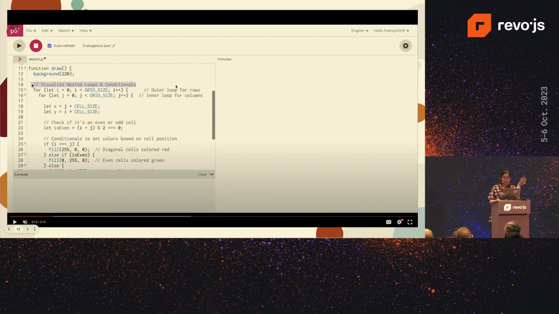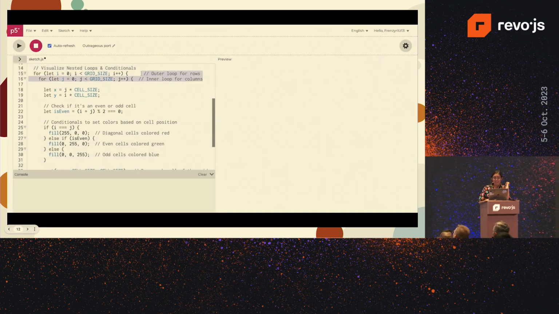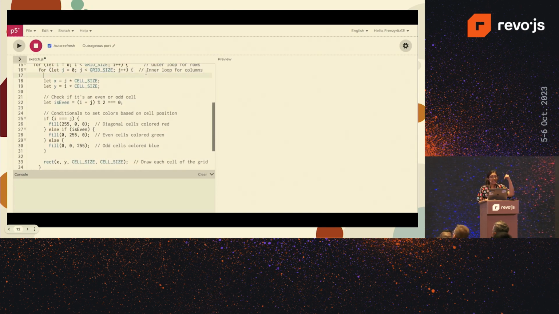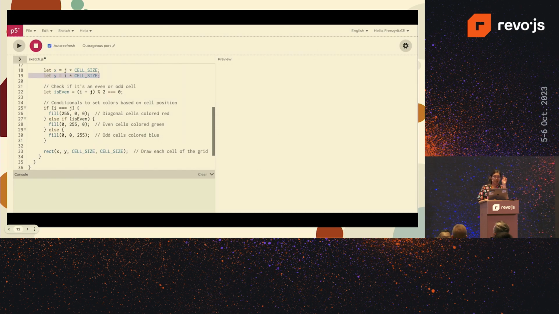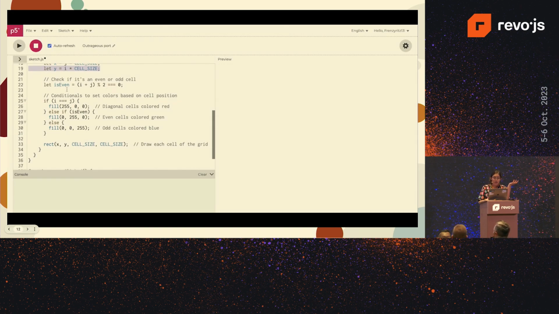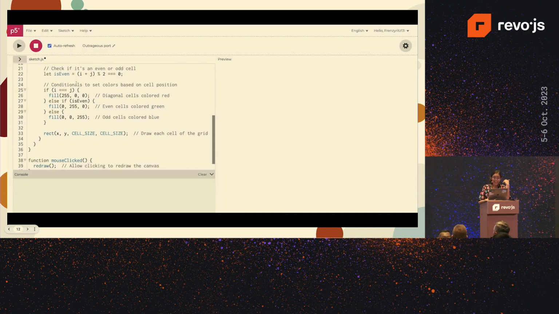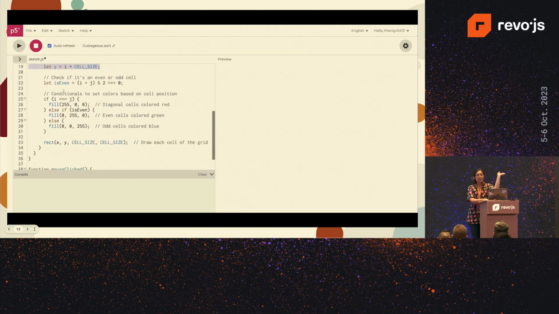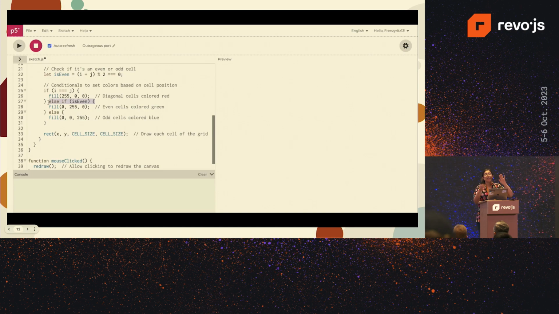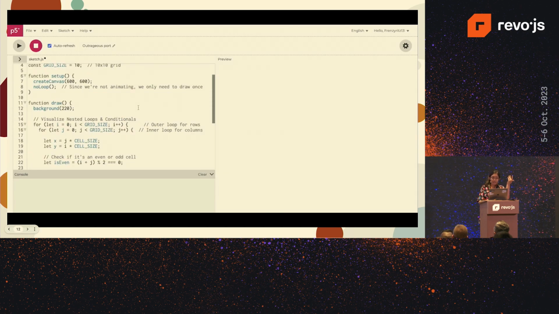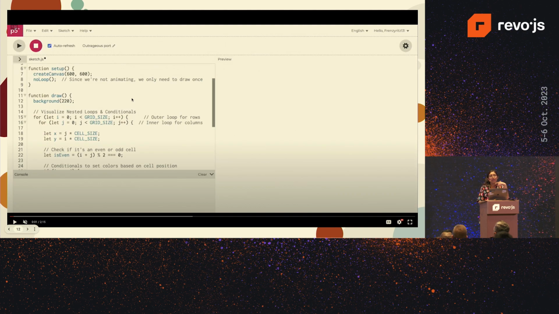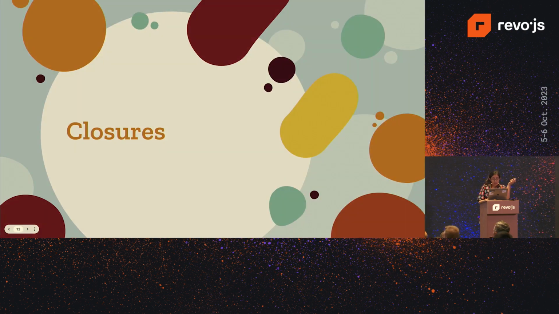So this is to basically visualize conditionals. We have a grid that we are defining. Again, this is for fun, remember. So we have a grid size. We have a nested loop, because we're being very fancy. And we're checking whether or not our number in the loop, the variable, is even or not. And based on that, we're coloring the squares. That's how simple the program is. Then we have a rectangle. What we're doing is creating the grid, and then coloring the grid based on the if and else, which is a nested if and else, a conditional inside a loop. All right? Great. And now we have another function, which is mouseClicked, which is, again, an abstracted function in p5.js that basically gives you a callback every time a mouse click is detected.